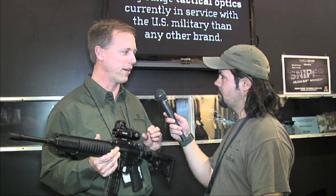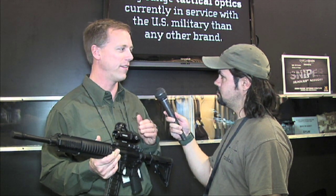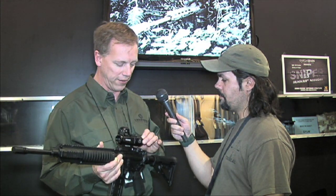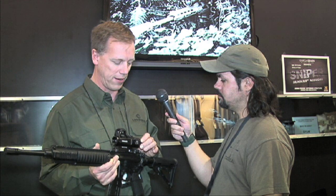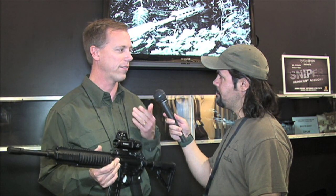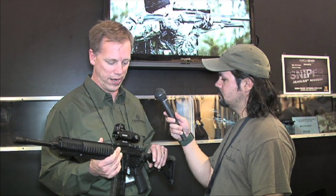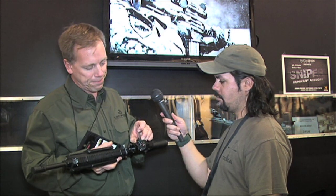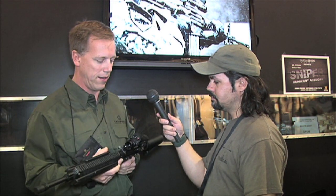So this has what we call a very large eye box, so it's insensitive to movement between the eye and your optic. Other features are that it's got an adjustable diopter on the back of it like you'd see on a traditional rifle scope, so depending on your particular prescription you can focus the reticle. It's got illumination over here on the side with the dial. User settable on-off switches.